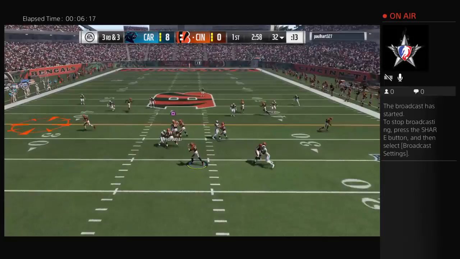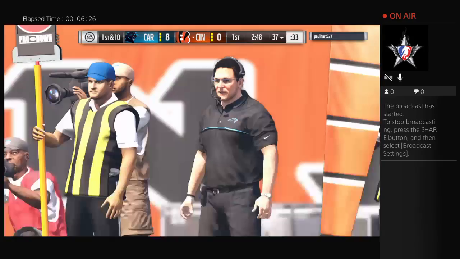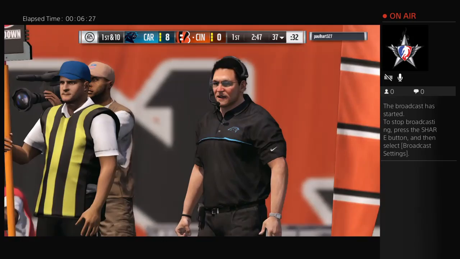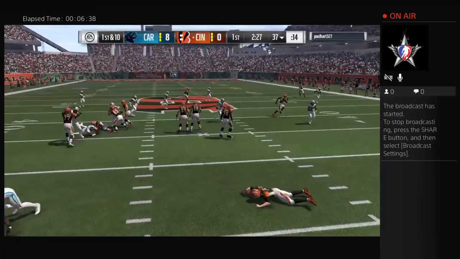Andy Dalton, a dump off now to Hill. And he will have a first down as they get him to the ground at the 37. Would it be safe to say that as precise as routes are supposed to be run in the NFL, maybe they're not quite as precise in college ball? That's accurate, yeah. And I think we saw a college route in the NFL there.